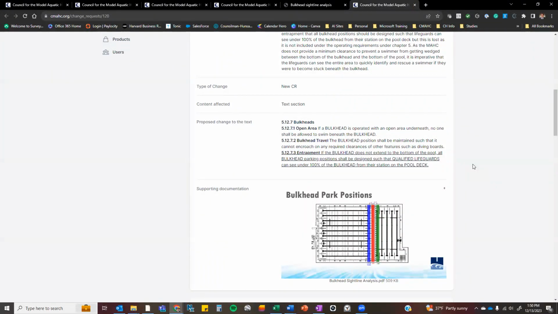I just don't like the "on the pool deck" language because it's limiting some of the new technology that's out there that might be able to be used if we say from the pool deck. Yeah, as long as surveillance is being provided continuously and it's part of somebody's zone of surveillance. Even if that's via the use of, say, somebody in a control room watching a monitor, or some sort of sensors or something else that would allow for detection, I would hate to limit that, but I would be okay with the rest of that if we just struck "from the pool deck."